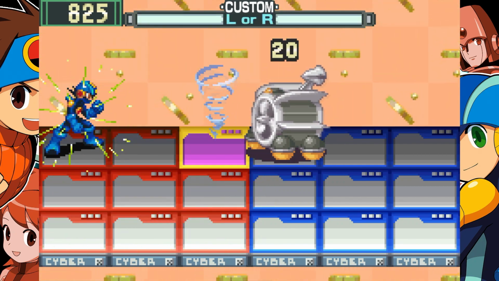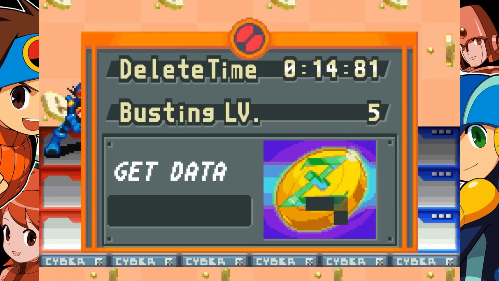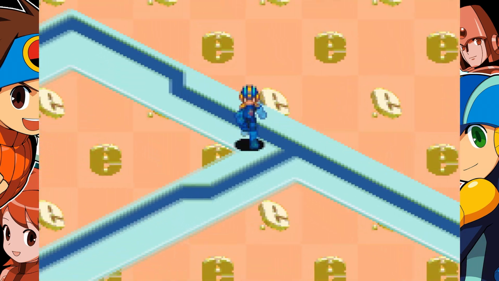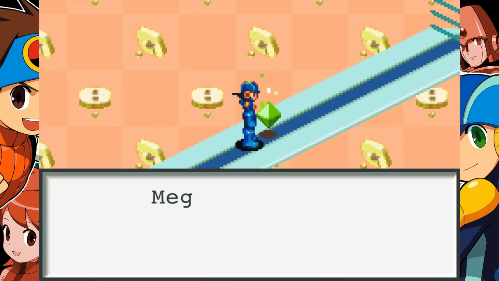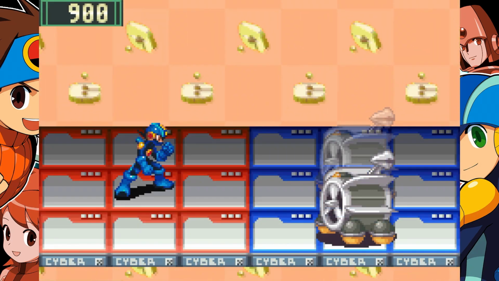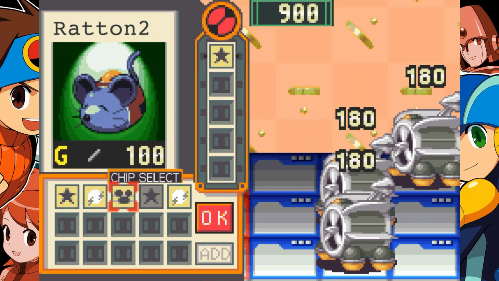And you'd be surprised how quickly your busting rank drops just from taking a single blow, or taking a few seconds too long. Like right there, that was a busting rank level of 5, and I didn't even think I did too badly there. 3,000 zennies. Oh boy, one more fight. But thankfully it's just these guys, they're no problem.